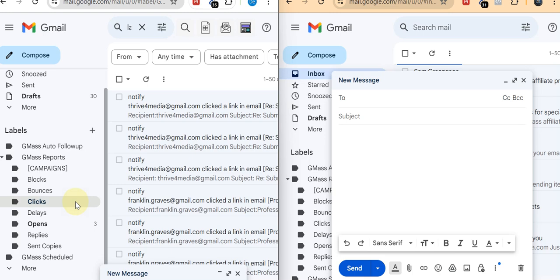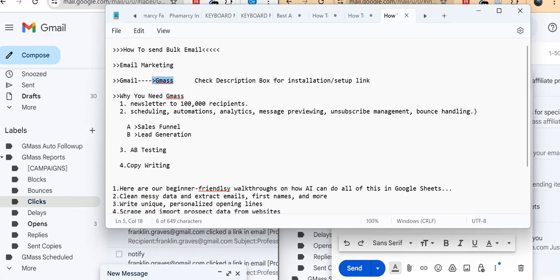By so doing, you understand what exactly is going on with your email. If it bounces, you get to know it from this bounce rate. If your email is blocked, you get to see it here. And if there are replies, you get to see. So all this information is very, very important for you to know how to maximize the information you are sending out there. Because for you to become successful in email marketing, you are going to be learning the concept of copywriting. That means your ability to convince people to open the email you are sending, and to even take the action that you want them to perform.